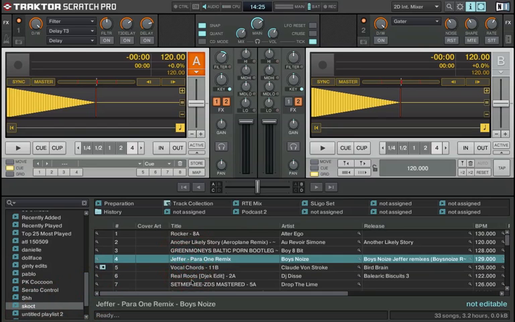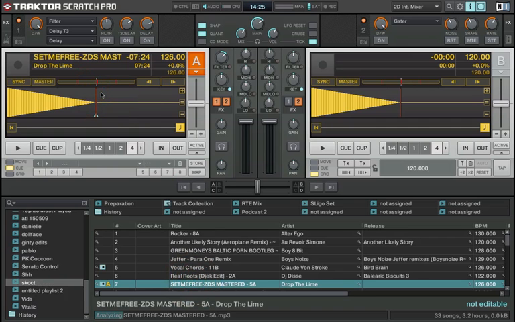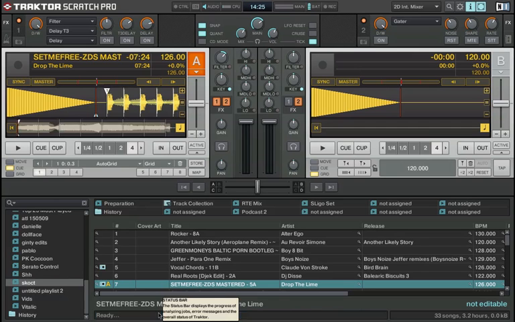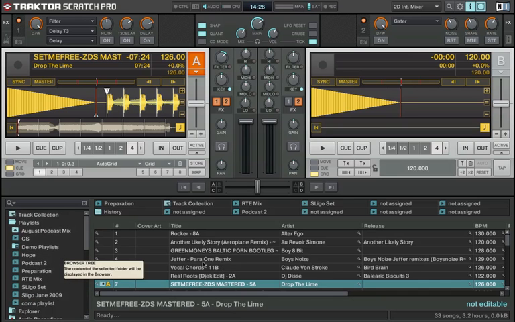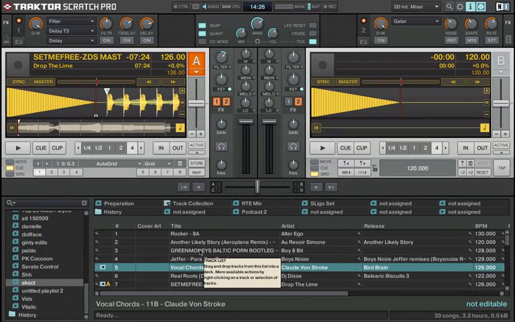When I load a track in to my deck, bear in mind these tracks haven't been analyzed, so Traktor will have to analyze them first. And you'll see the track analyzing there along the bottom of the screen. But anytime I load a track in from a playlist in iTunes, Traktor automatically loads it into the Traktor collection, so it'll be there the next time without having to actually go into iTunes. So again, if you want to import a track without actually loading it into the deck, you can just drag it onto your track collection and that'll import it directly into your track collection.